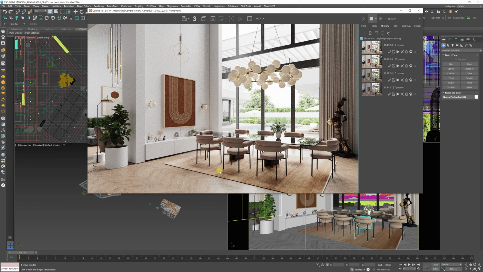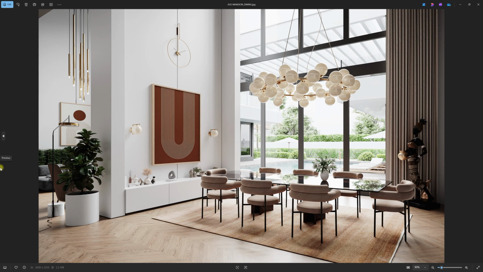So if you look at the final image and you look at the way this scene is set up, you would have had a lot of light coming from the other side trying to compete with the light coming from this side. What that does is it creates some kind of flatness.